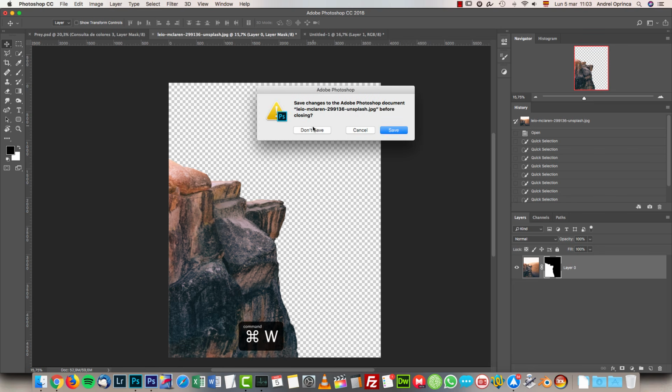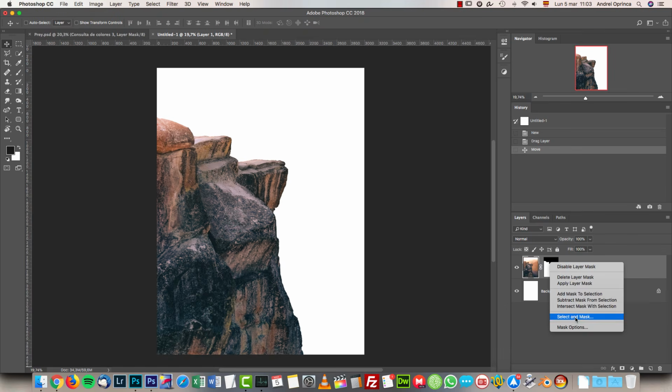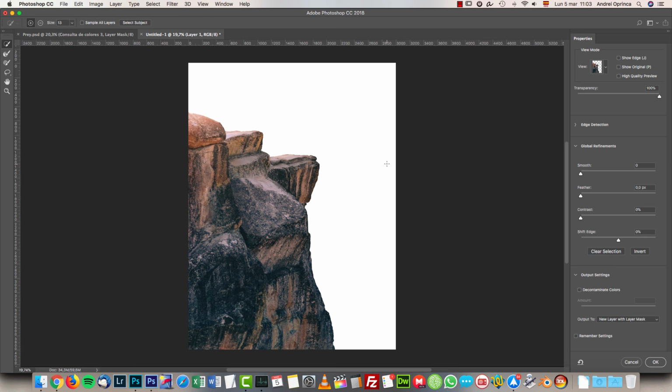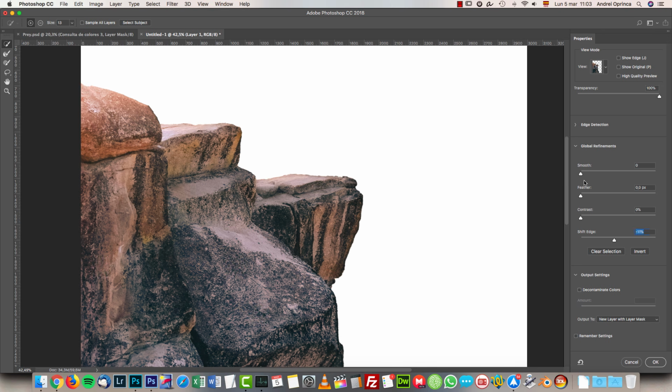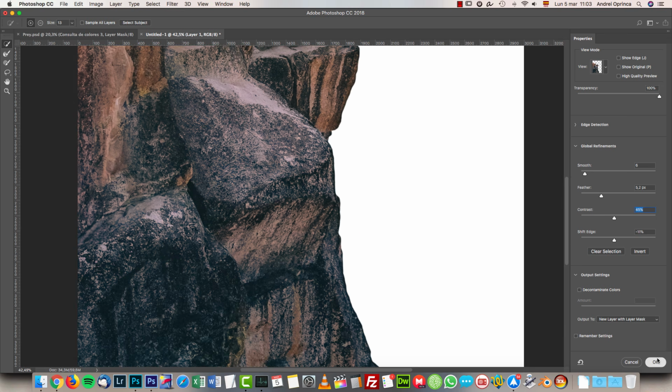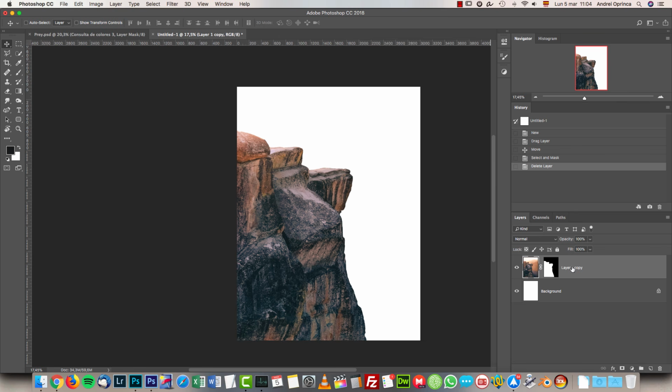I'm going to close this. You can see that it also brings the layer mask here. I'm going to right click and choose Select and Mask. Maybe you have Refine Edge or something like that; they changed the name in Photoshop CC. I'm going to shift the edge a little, increase the smoothness slightly, increase the feather quite a lot in this case, and increase the contrast so that I have sharper edges, and we're good to go. I'm going to click OK, and this will update my layer mask. Let's name this ledge and remove the original background.